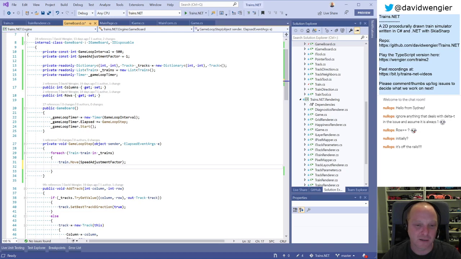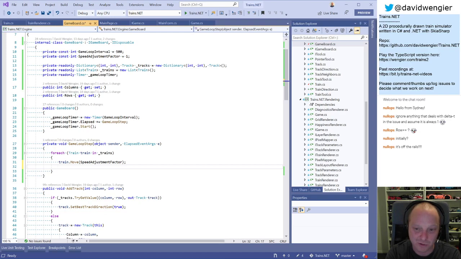The simple case is obviously here, we've moved, let's say, to the right. If we're at a corner, we need to move down. And the question is, whose responsibility is that? Does the train find out what track it's on and find out its direction and turn accordingly?